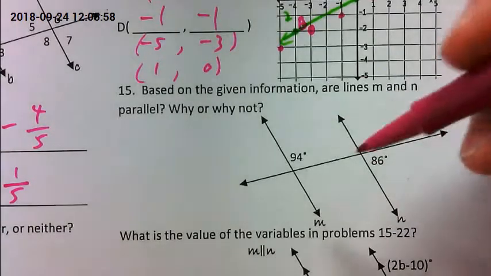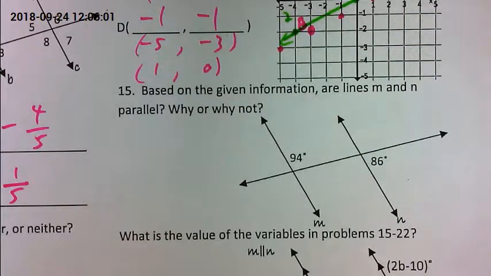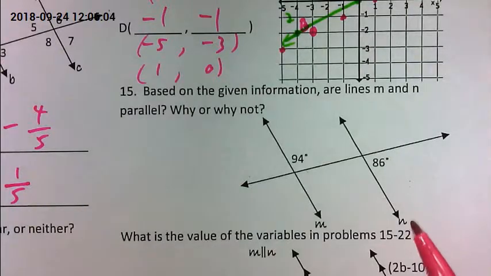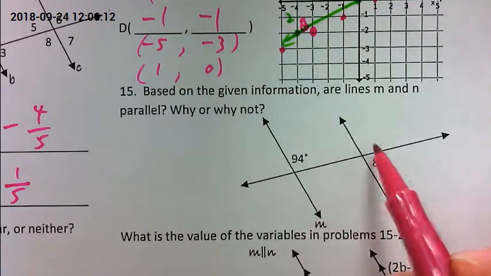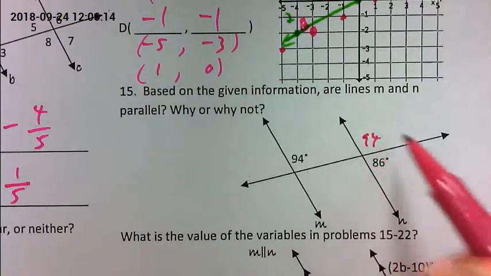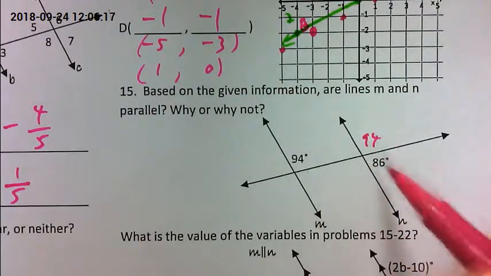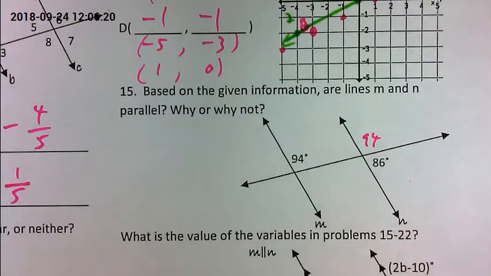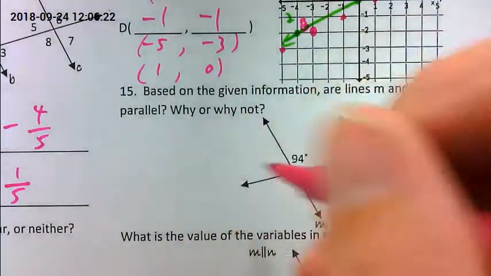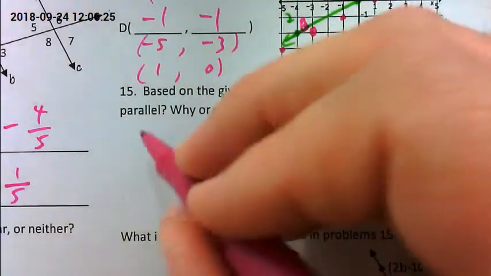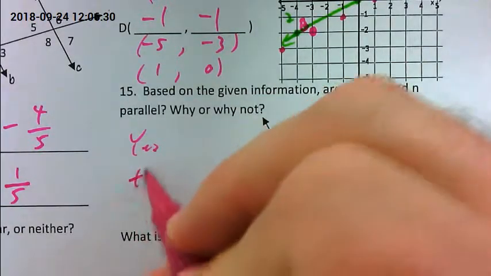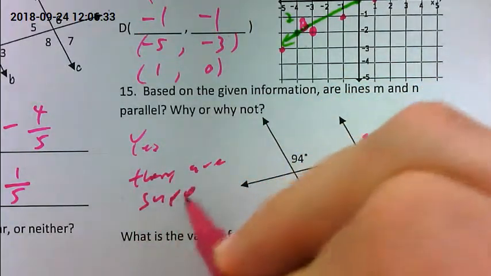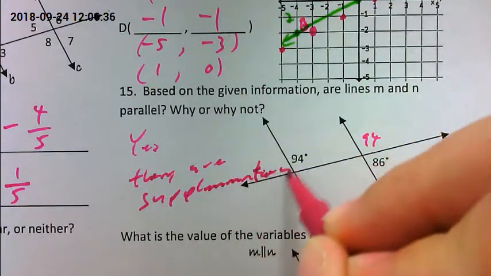On this, are these 2 parallel? Why? Alright, so in order for this to be, well, those 2 aren't a linear pair, but if you use the corresponding angles, this should also be 94, and then these 2 would have to be a linear pair, and they are, therefore, it's supplementary. So, why? So you can say simply yes, and I'm fine with you saying that they're supplementary, and that being the reason. All right.